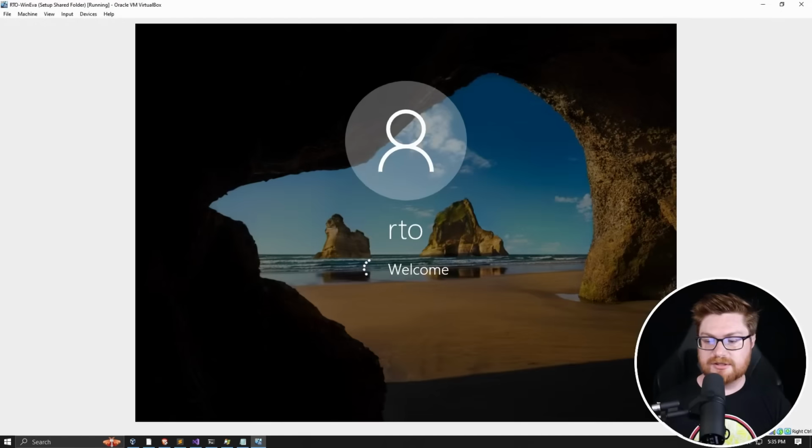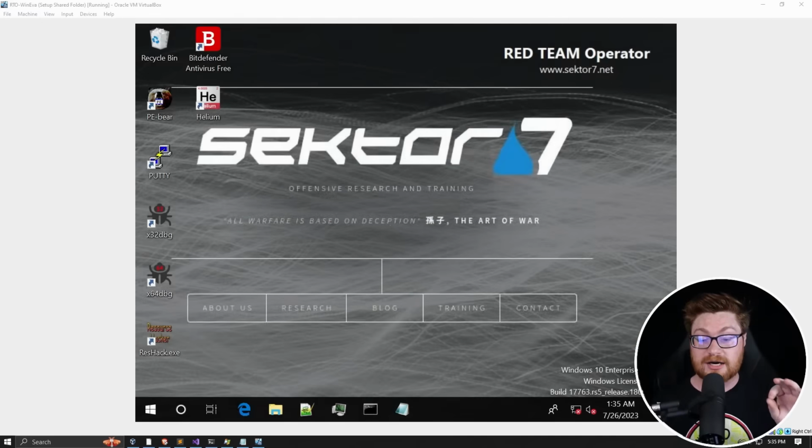And here is the virtual machine. Nice and easy. It already has Process Hacker. It already has x64dbg. It already has Visual Studio Code, the SDK, everything that you might need. It is pretty great and easy to get you thrown into the environment so you can start to write some malware. They do actually showcase this all in the evasion techniques up against Bitdefender.